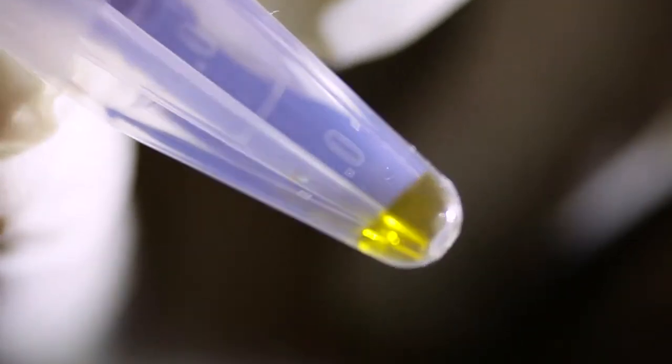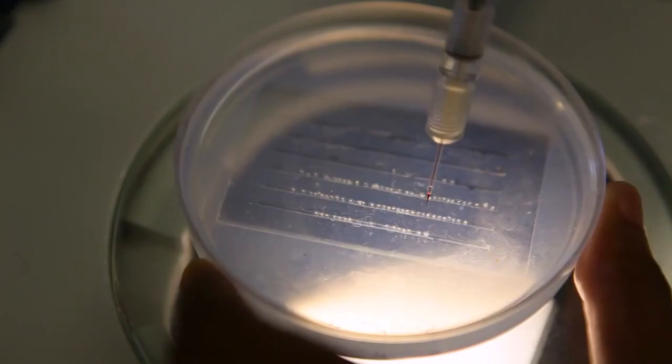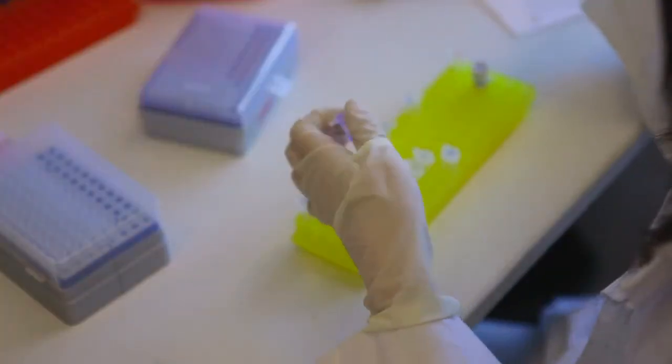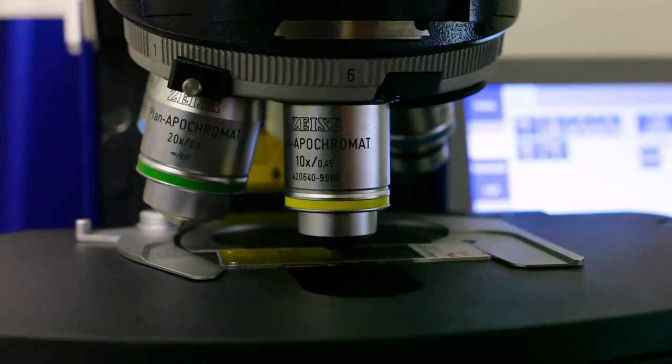Each of us is an individual. We are all different. We all may seem to have the same disease, but in fact it's maybe all a little bit different because of our different genetic makeup. Regenerative medicine is going to be very important in future years. Manipulating cell populations within the body will allow us to cure disease, and that potential is seemingly unlimited. This is going to have the greatest impact in the future of medicine.